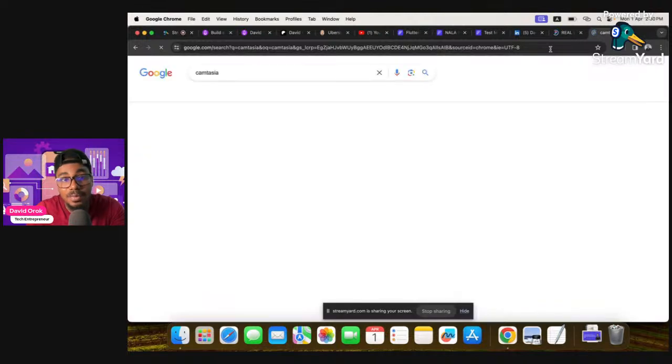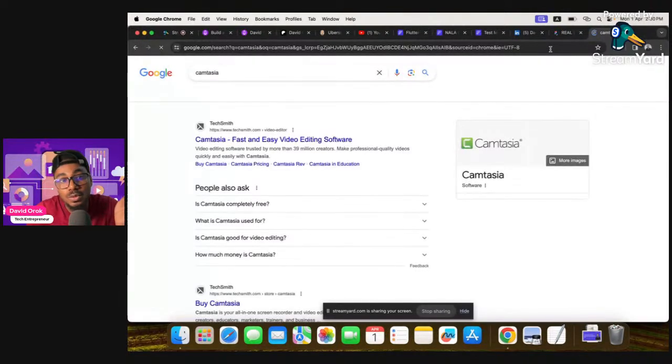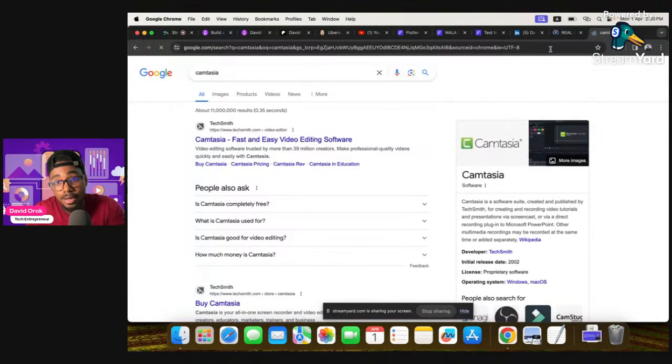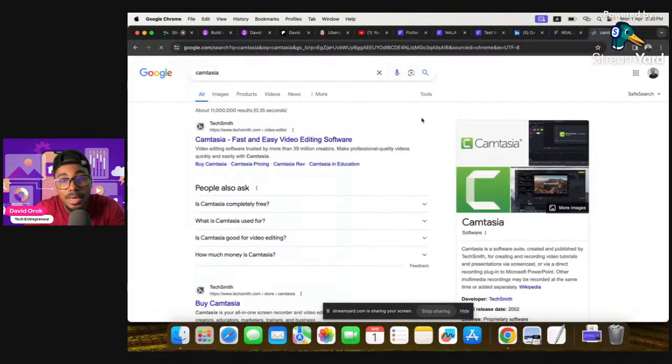What happens is that you're just supposed to record your screen, turn on Camtasia. I don't have Camtasia here on the Mac, but I have it on my Windows. So you can just go ahead and turn on Camtasia, and then start recording your screen. When you're done, you can edit it. I will make a special video for that quite much later.